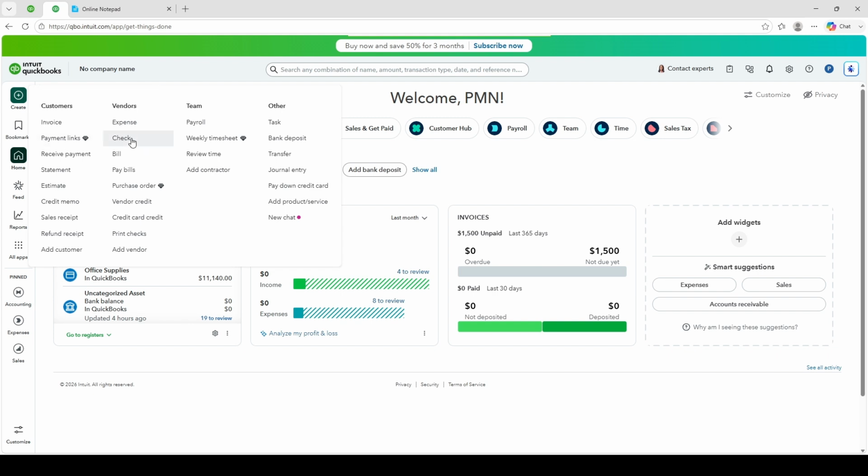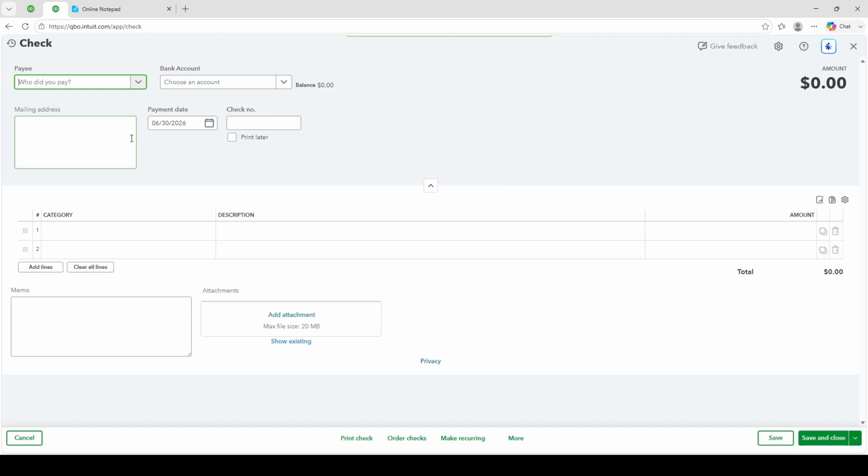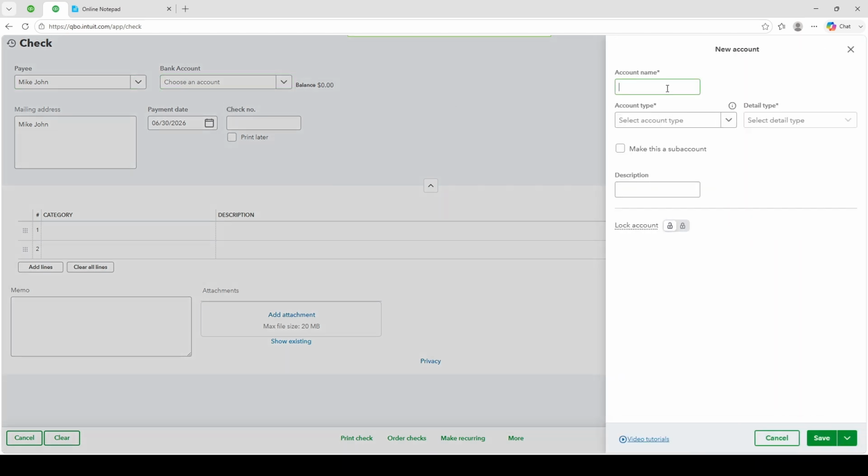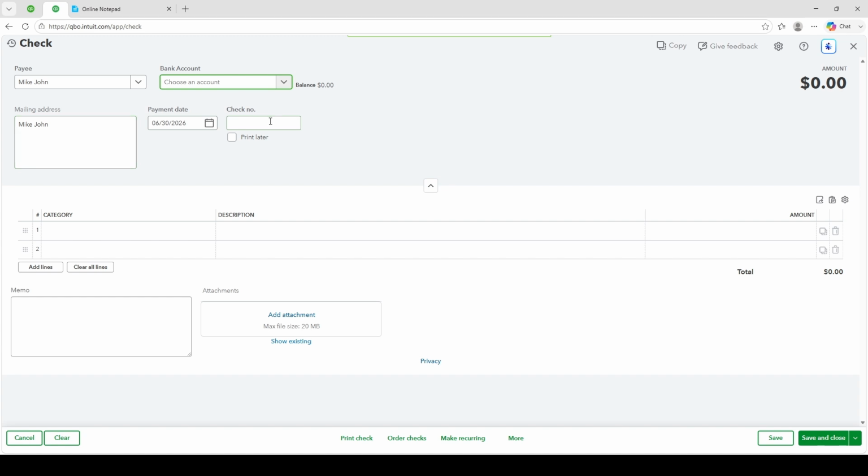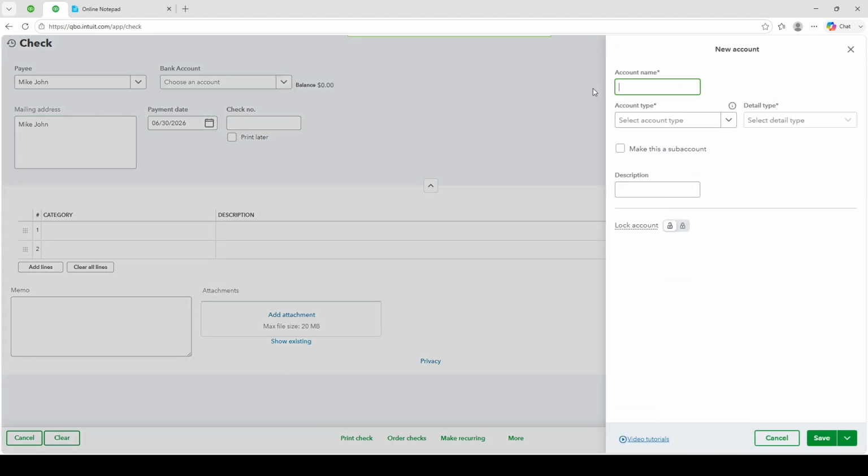Now that you've entered the check creation screen, it's time to input all the necessary details for your transaction. This step is crucial, and paying attention to detail here will save you from potential errors later on. Begin by entering the payee's name. This could be a vendor, a service provider, or any other entity you're making a payment to. Next, input the date and the amount. Be sure to double-check these entries. Any inaccuracies could lead to financial discrepancies, which we definitely want to avoid.